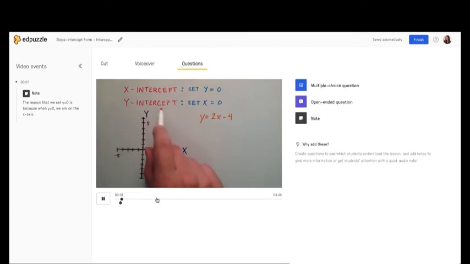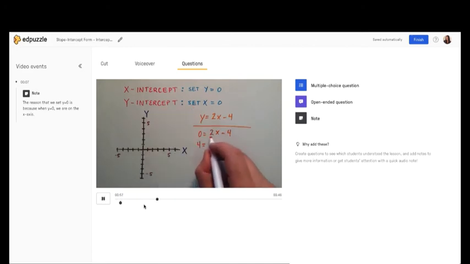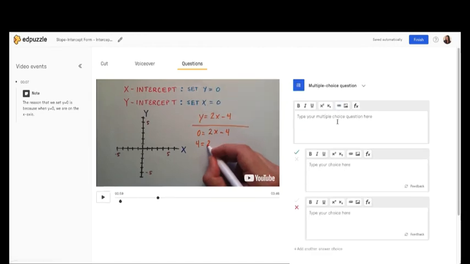So let me add my own questions. Show you, I'm going to just go that little dot to and pause. At this point, I want the students to answer this question. What is the y-intercept? And then you notice here, there's a place for you as a teacher to put in the correct answer. It's a green check mark, -1. Oh, I'm sorry, this one is -4. That is the correct y-intercept. But an incorrect one, this red X is 2.